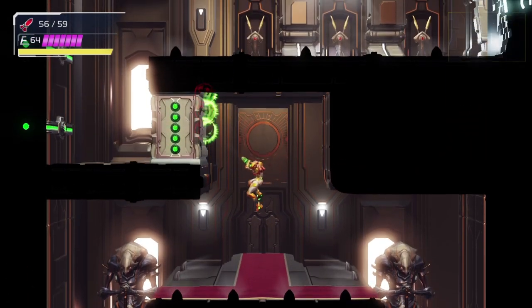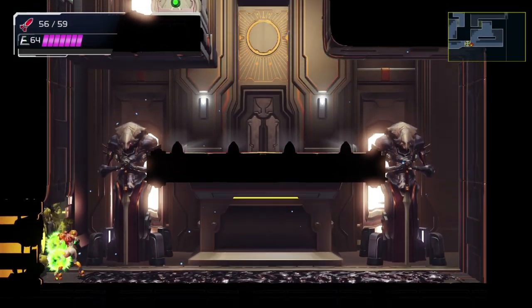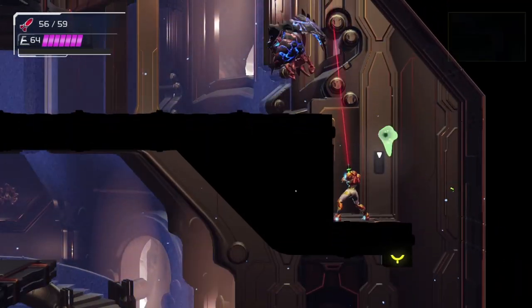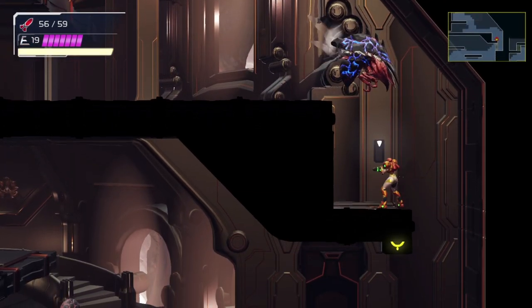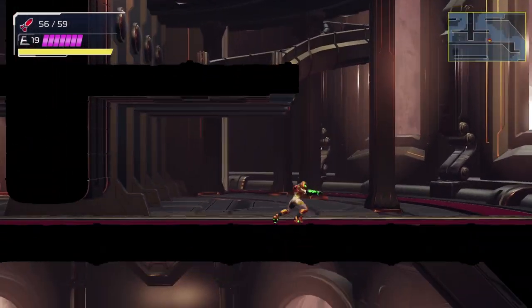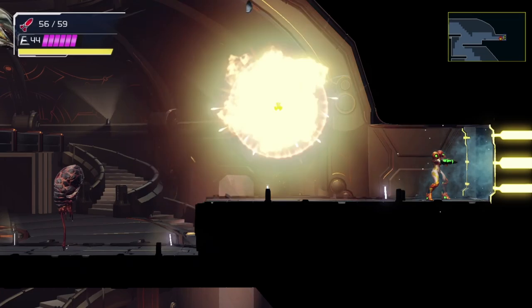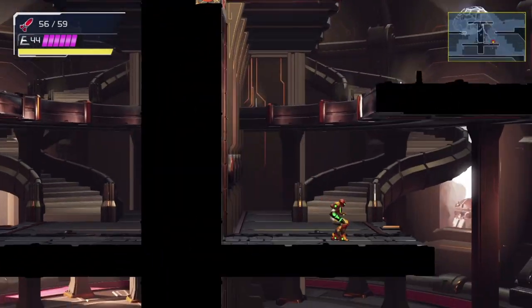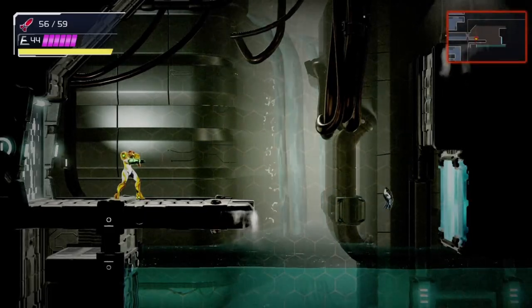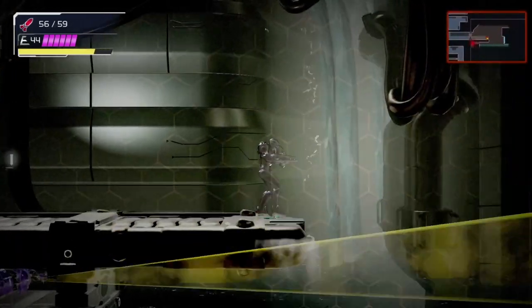Man, these enemies can get pretty annoying. Alright, so it does seem like we can go this way. And I don't think we may even be able to go this way. Oh yeah, we can't even go this way. So, never mind. Which is Emmy territory. Oh, it's right below. Okay.